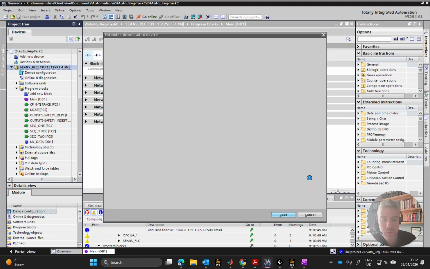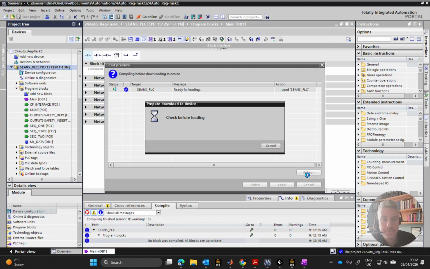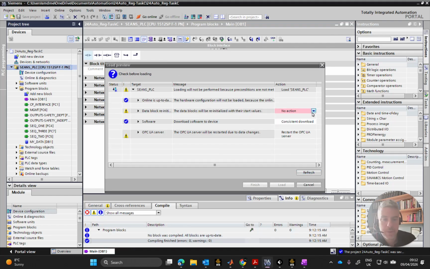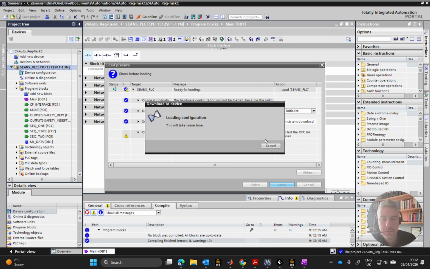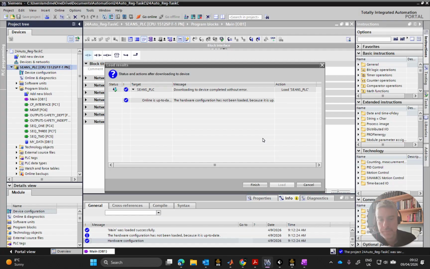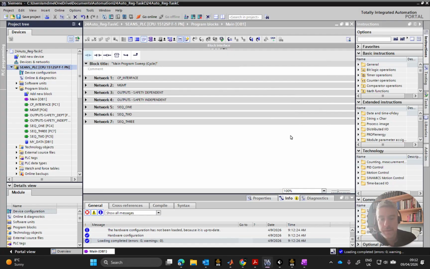There it is, load. Reinitialize on and load. Finish. Right, that's it done. So that should allow your PLC code to execute.